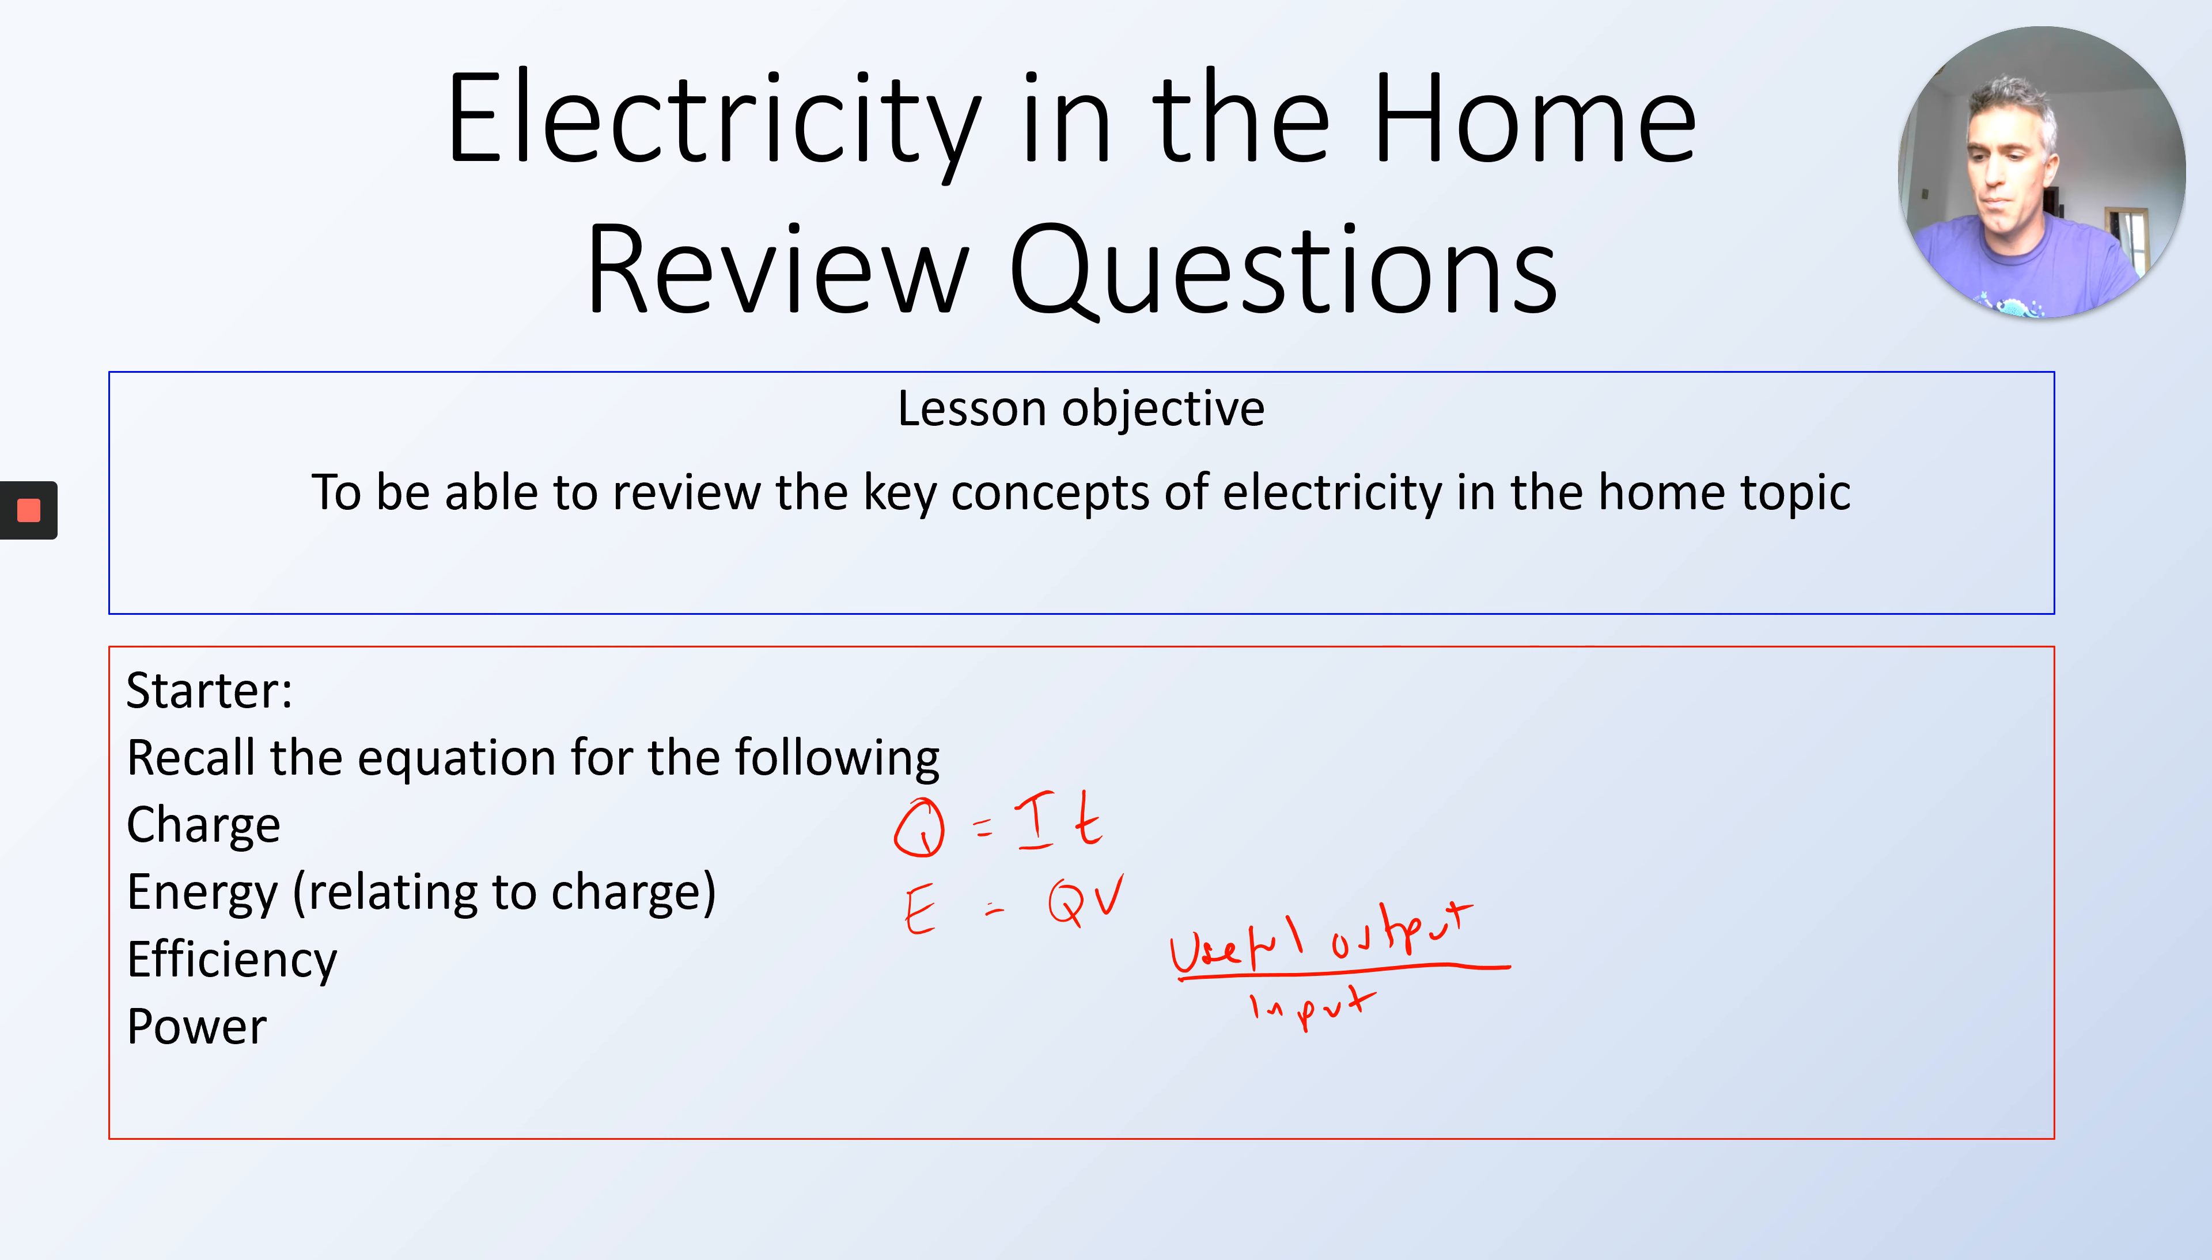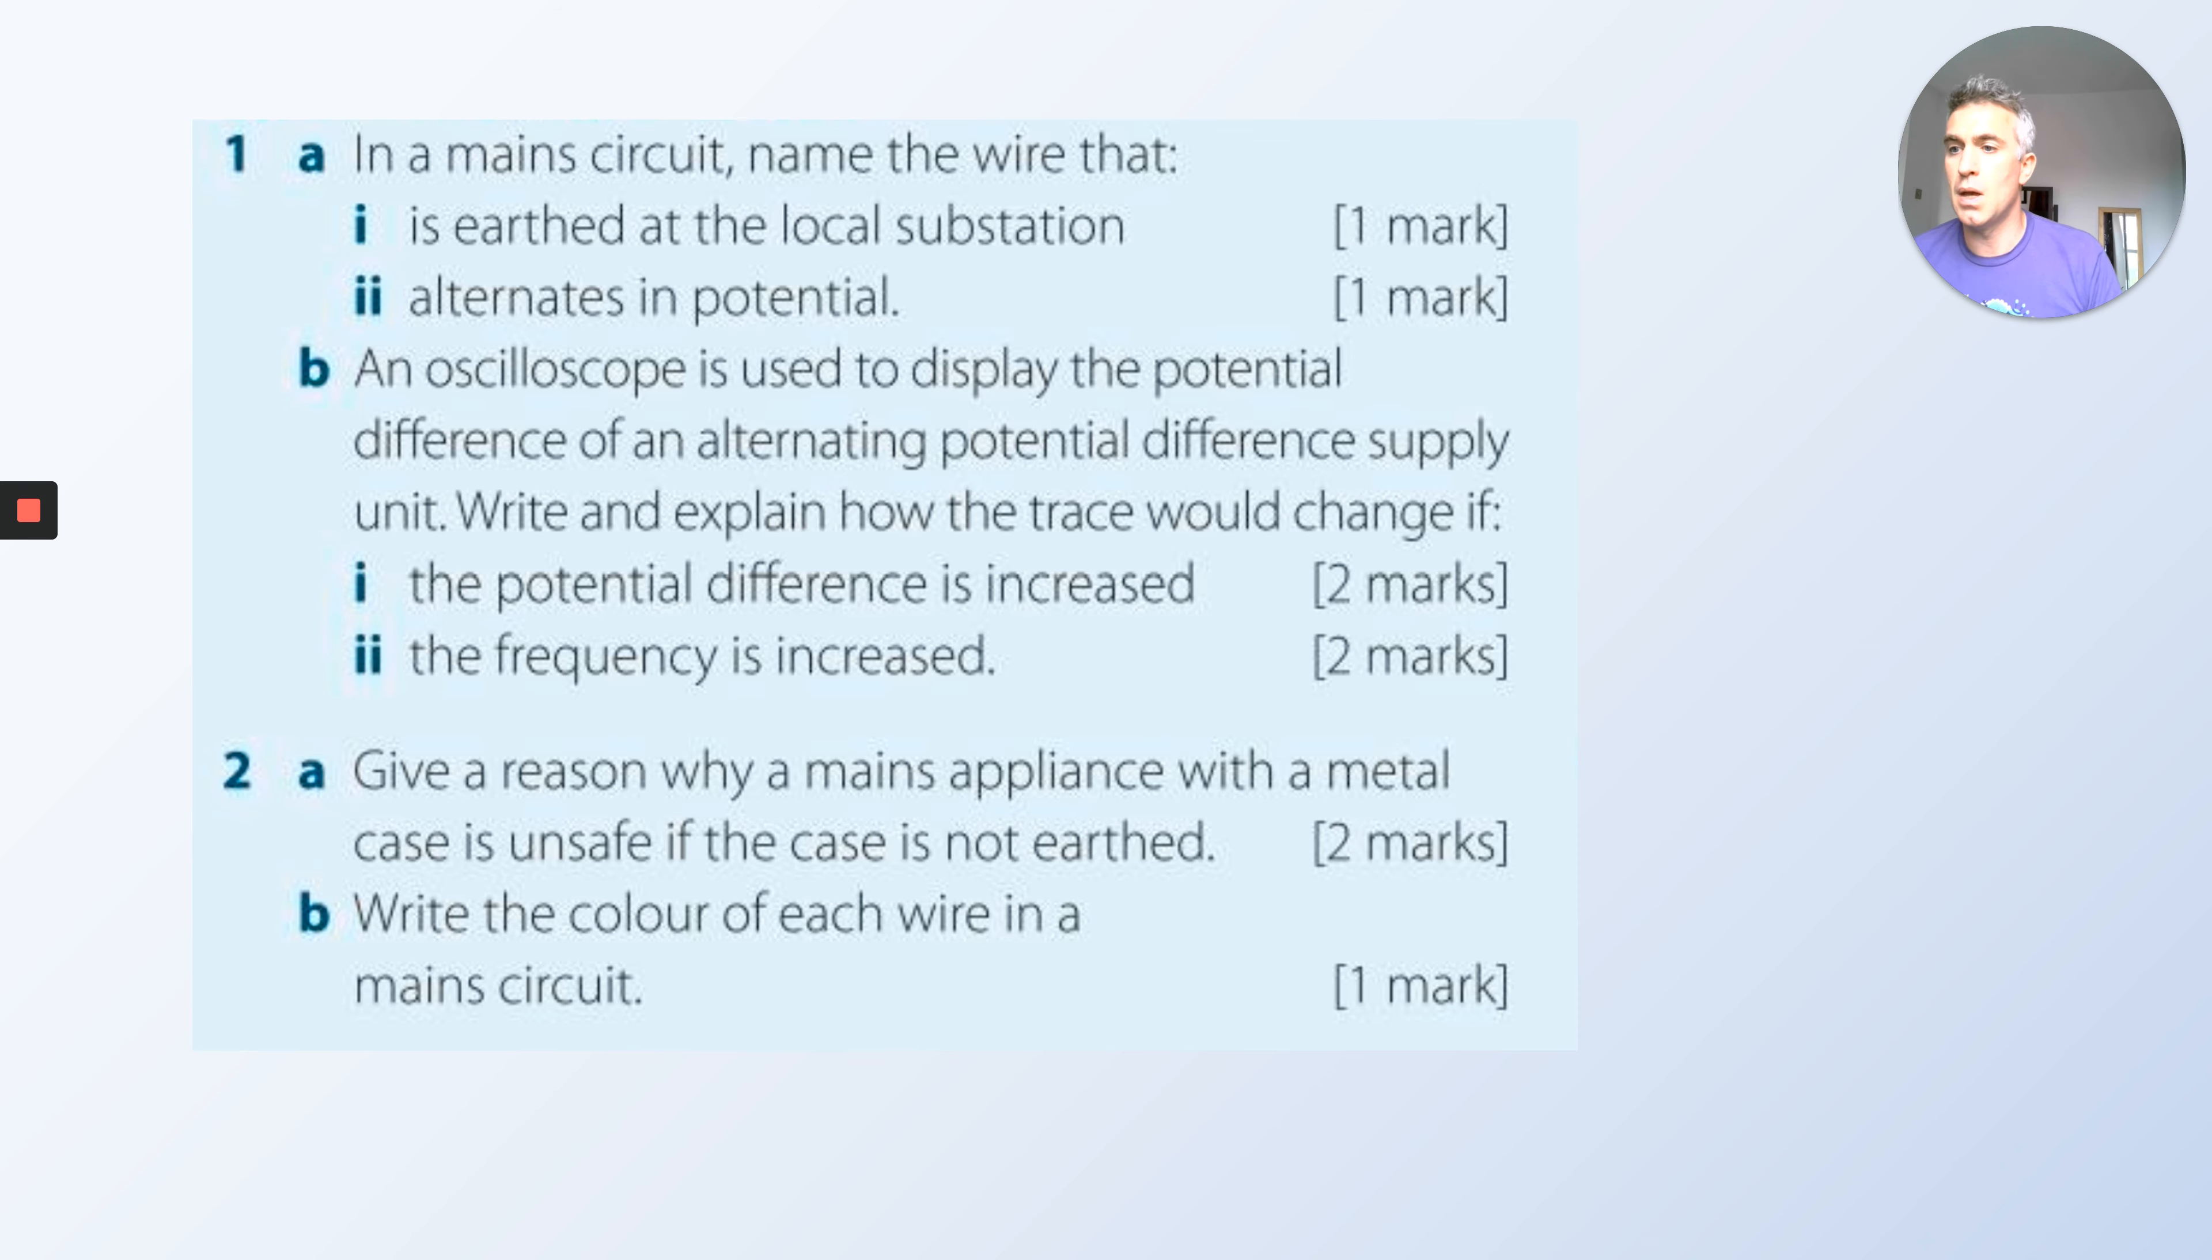If you're not sure, put some numbers in. If the numbers come up higher than one, you've got it wrong. And power, there's lots of different ones. Power is current times voltage, or it's energy over time. Okay, so this is just a series of questions. I'm going to read the questions and you just answer them.